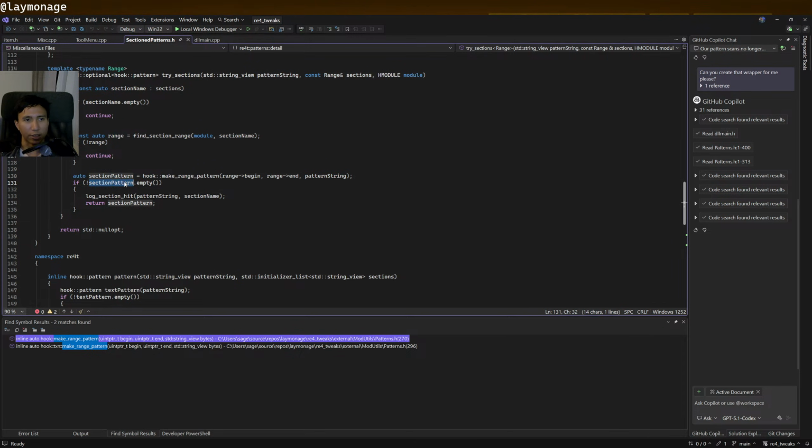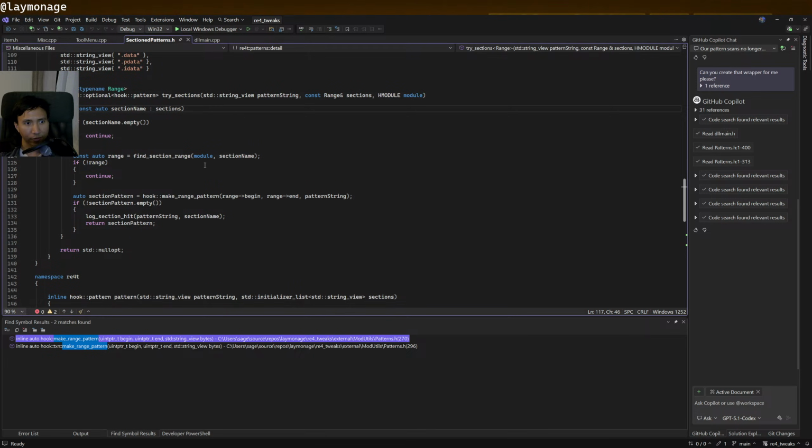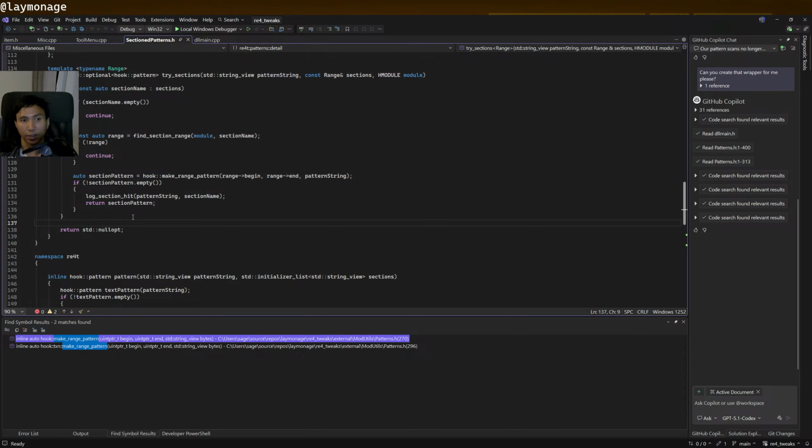And then if the resulting pattern is not empty, that means we have a hit, and we return that newly found pattern, right? And this is going to loop through the section names, and if it cannot find the pattern in all of the sections that we give it, then it will return this nullopt.